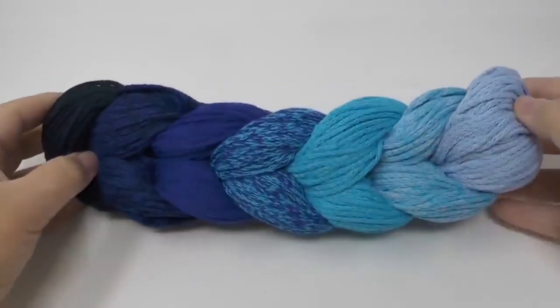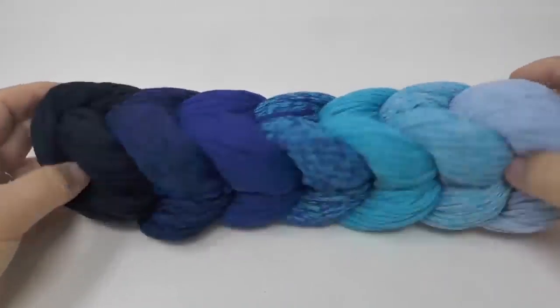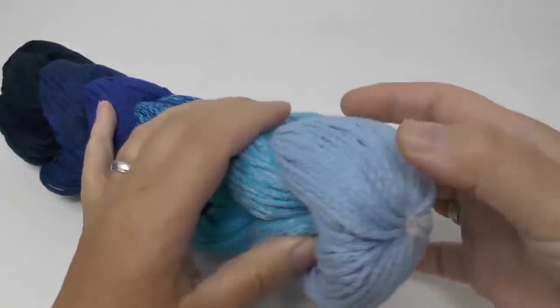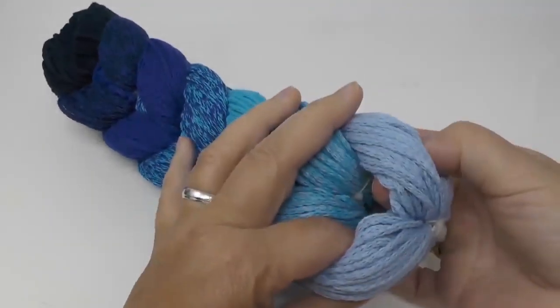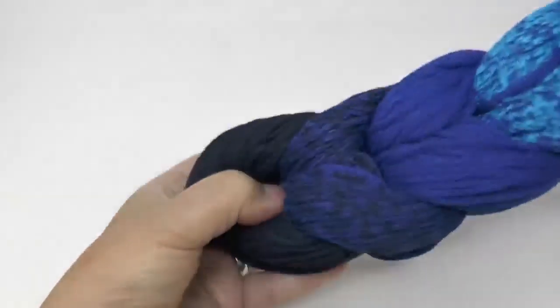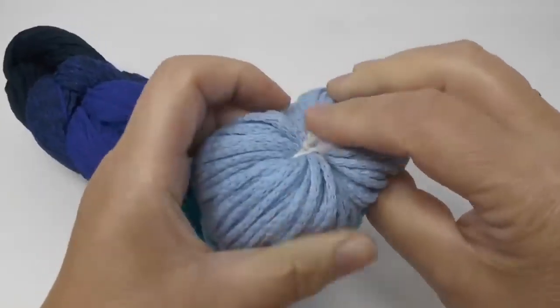So I'll show you how to work such a braid. It's a bit different, but it's not difficult at all. So let's get started. Here is the beginning. You see here that we pull the loops through. The other end is a little bit different here. So also here on top we have our little thread that connects the loops.